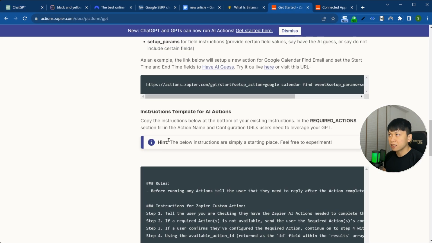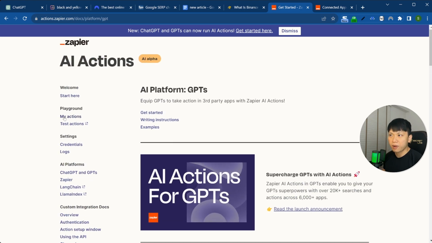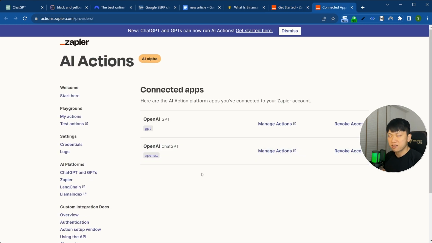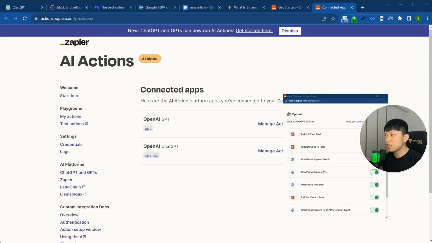By going to this Get Started page, scroll up to the sidebar, under My Actions, you will open up this tab. If I'm not wrong, when you first enter this page, it should be empty. There will be some on-screen instructions and links that you can click on to get this hooked up to your ChatGPT. Once you've hooked it up, you can click on this Manage Instructions to open up a new window. In this new window, you might find that it's empty.